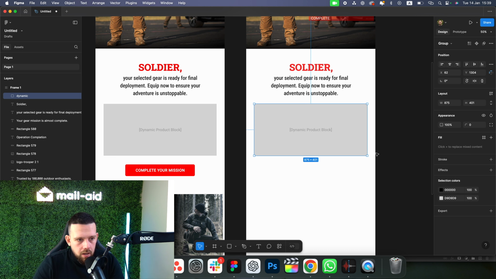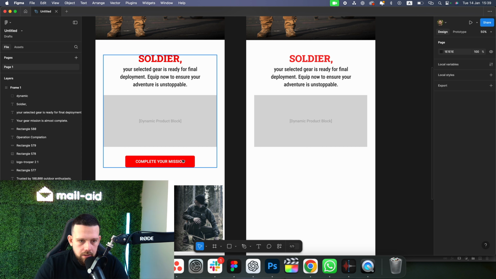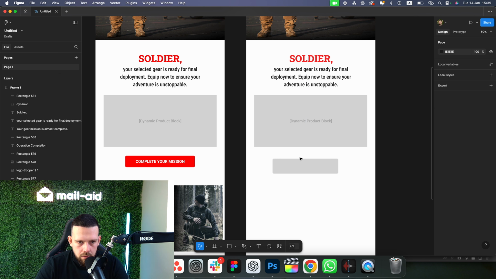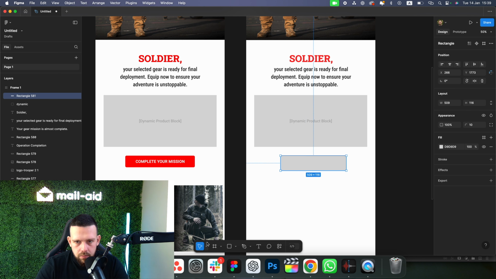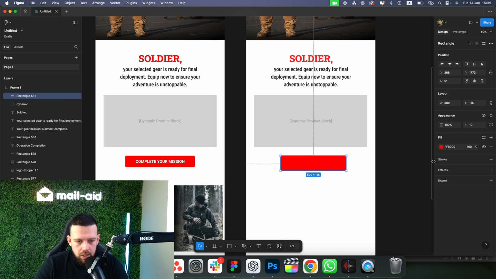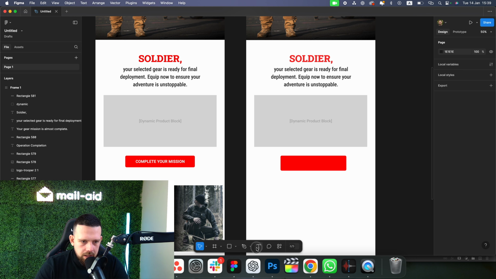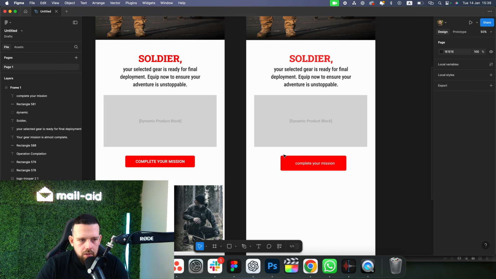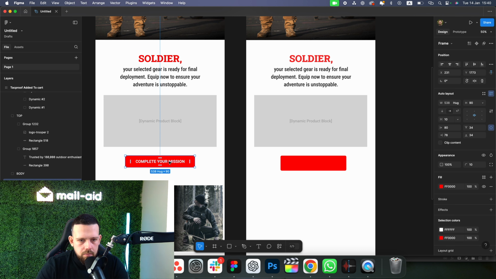So now we have to create the button. Again, it is done with the rectangle, so just draw it. You can change the dimensions of it, and let's make the corners more round. Let's place it here, and we want to change the color. You can add an image even if you want. And now we have to add the text. Now move it, change the color of the text, whatever. So you got it. It's pretty easy. Let's move that one here.